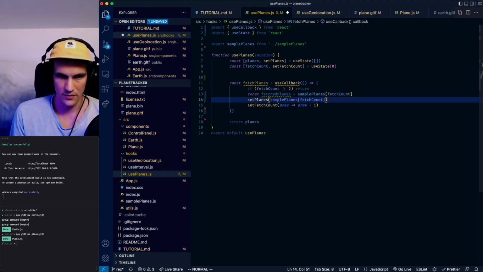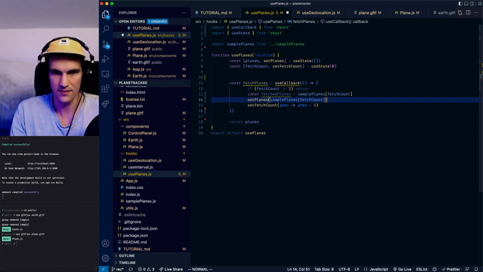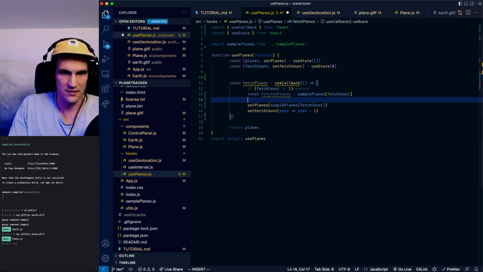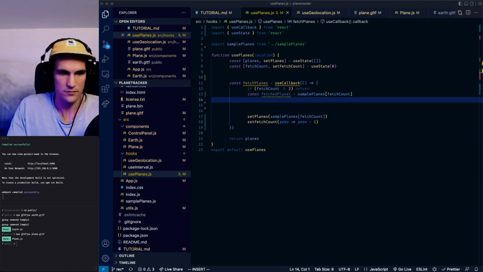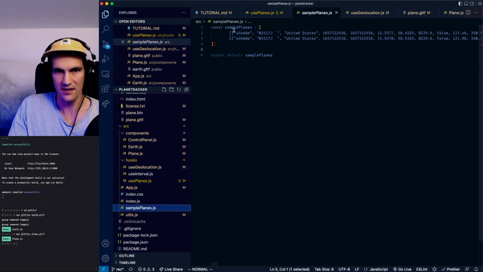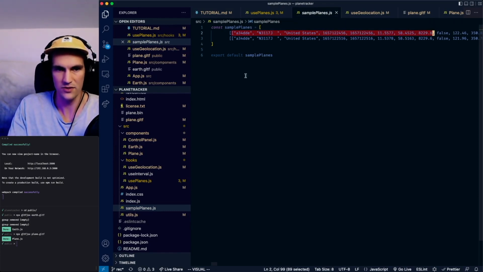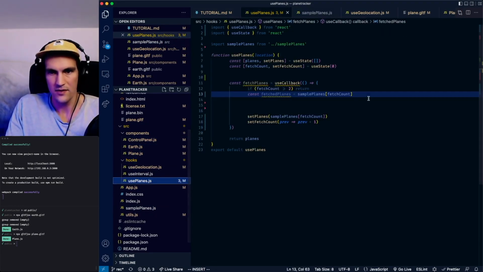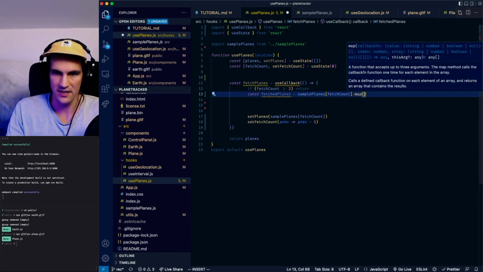So we need to handle a few things here, because it might be that some planes are new, some get removed, and some should just be updated. So we should fix that when we're going to fetch these planes. But first we should map over these sample planes, because this is raw data in the shape that the API delivers it. So we don't want to keep all of this, and instead of an array, we should use an object so that it's easier to work with. So we'll do a mapping of all these planes.